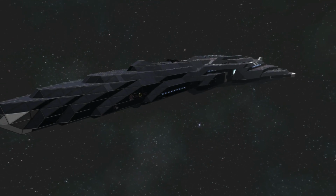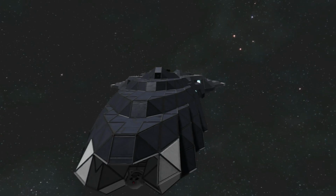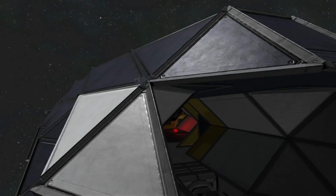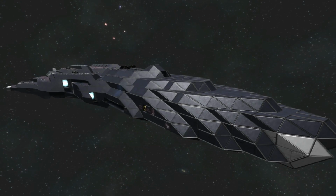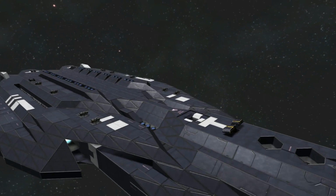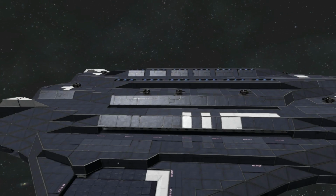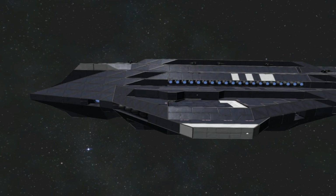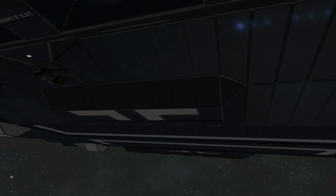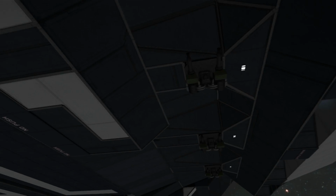Alright, so the last one that we have for this episode is the Akula, or some other pronunciation that I couldn't think of. And I have to be honest, from the outside, it's a little deceptive. It doesn't look like it's that big of a deal, but from reading the description, or part of it, it's actually got quite the firepower on it. So it was designed to be a stealth assault carrier, basically, where it's not very maneuverable from what the description was saying, but it has high warp capabilities now that the jump drives are available, and a lot of firepower that it can unleash at one time, which is good.